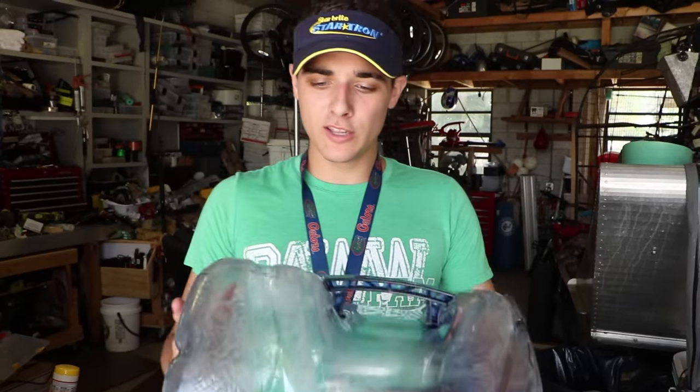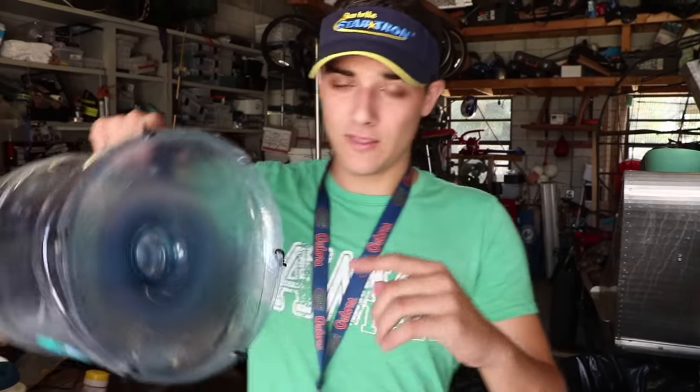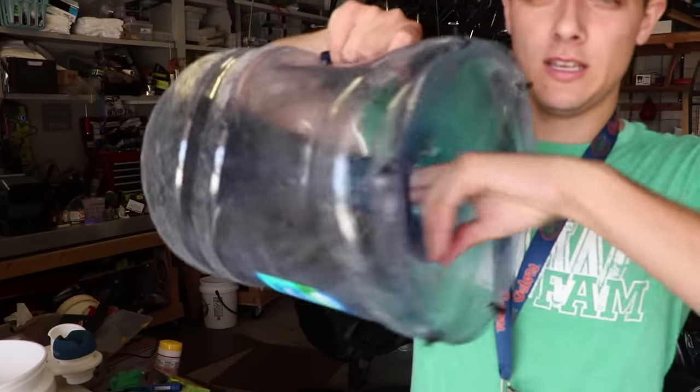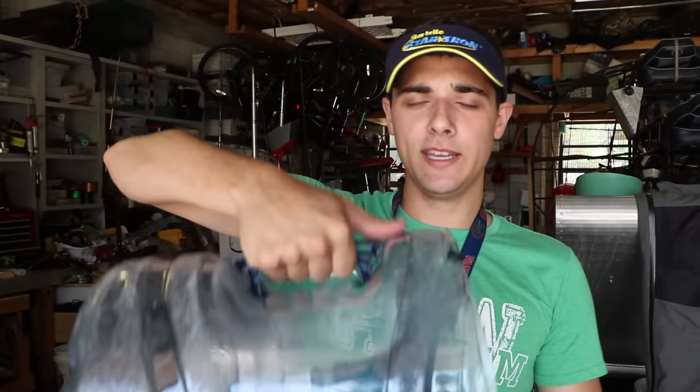So basically you set it in the water, you fill it about halfway up, and then you put the bread and stuff, that's your bait, and then the fish swims in, and then he has nowhere to go, and you grab this by the little handle, and you pick it up, and then now you have some rare, exotic mollies. You're welcome, YouTube. I just showed you guys a trick. This is how I get all my mollies.